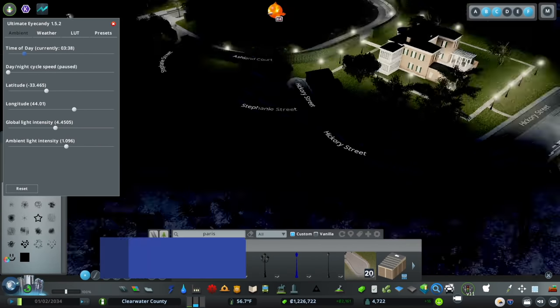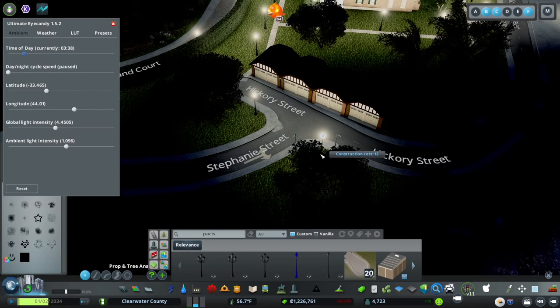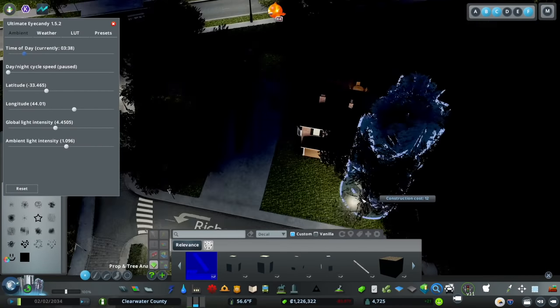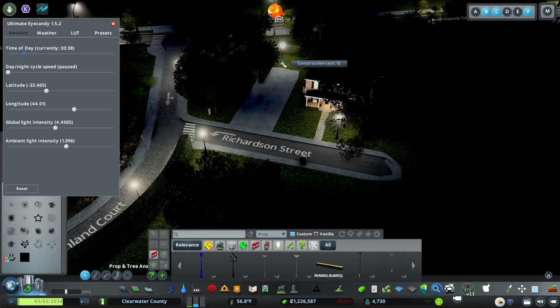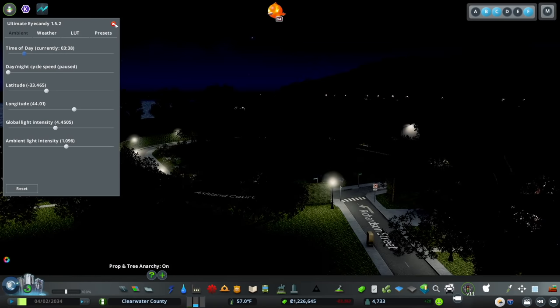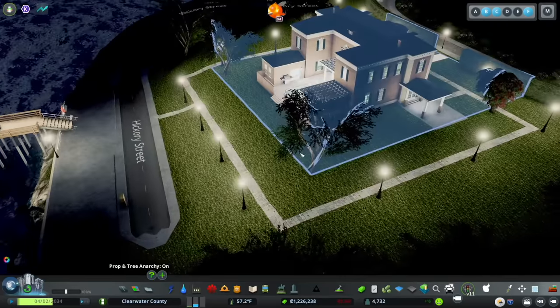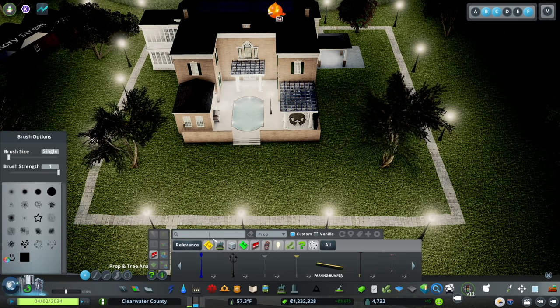Yeah, this is looking really good. We're also going to need some lighting over here by the garages. And we need a path connection to the guest house. There we go. I am very pleased with the way this turned out. Now, there is one more thing I wanted to add back here. Maybe this isn't necessary.